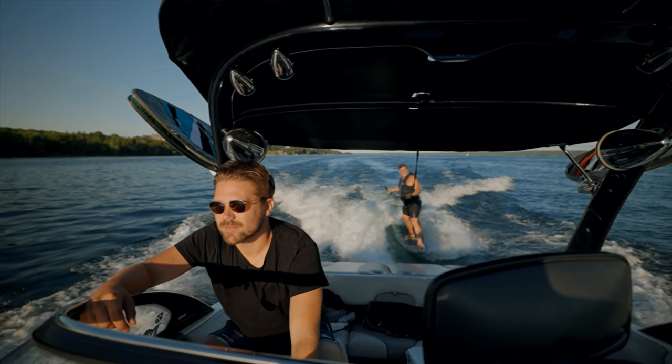Both of these are with the new S-Cinetone color science, which I think is way better than anything I've seen out of a Sony before — other than the FX9 and the Venice. In the past, you would rarely hear somebody say Sony has the best color science; usually people said that about Canon. But now with S-Cinetone, which is the color science from their Venice cinema cameras — their flagship that costs over $40,000 — you're getting that color science inside the A7S III. This is the first time I think Sony's color science is better than Canon's.